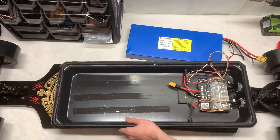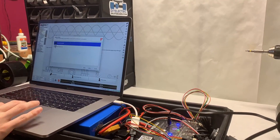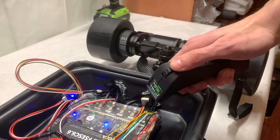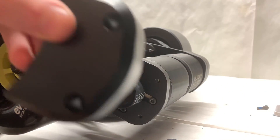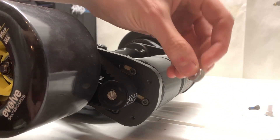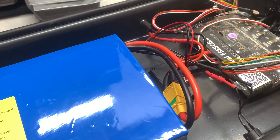We then physically placed the battery onto the double-sided adhesive and plugged the battery and all other internal components together one last time. With everything connected, we programmed the VESC in sensored FOC mode using VESC Tool 1.29. We made our initial test by turning on the battery and then the remote — when we pushed the throttle, everything worked. Even after cutting down the motor shaft, the belt cover still didn't fit, so we spaced it out using two washers. All of the internal electronics were then glued together to ensure nothing would come undone.